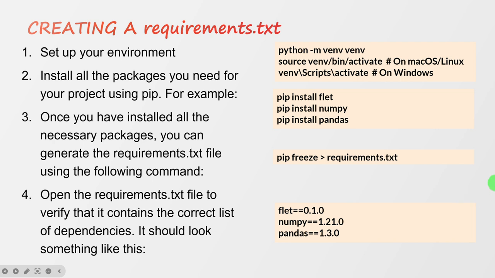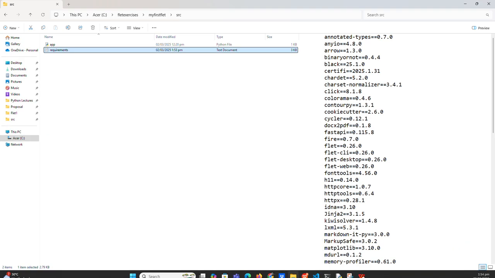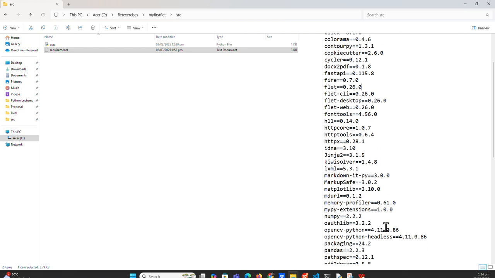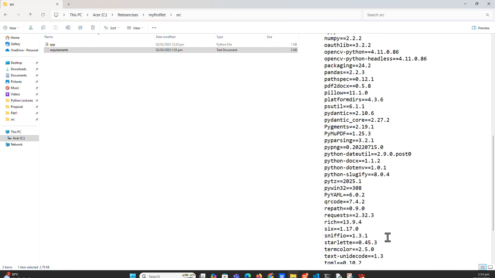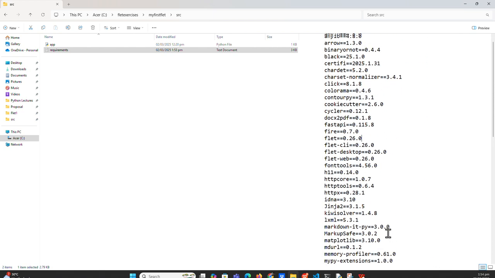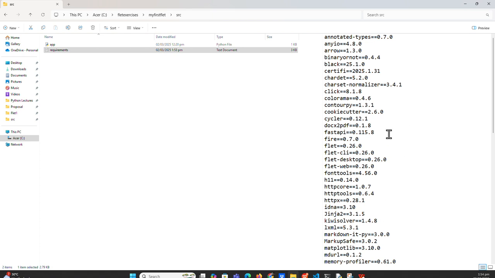Although since I already installed other libraries, they were also added here. If you notice, we have Flet here, then the desktop, the web. So these are the things that we need. But later on, we might not need all of these libraries which I initially installed in my Python, so we can try to remove those other libraries that are not necessary.